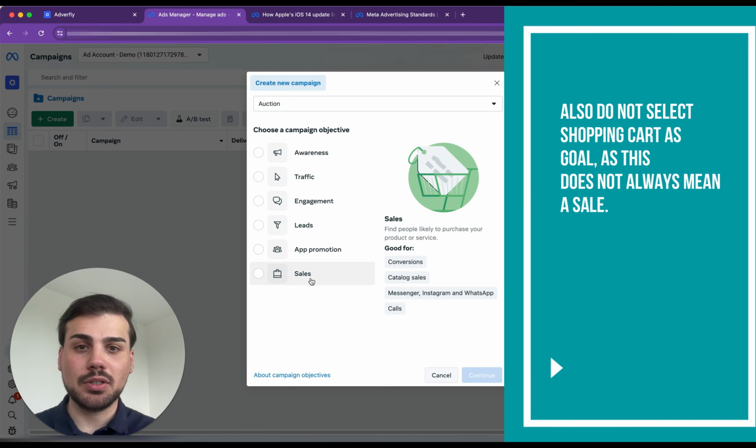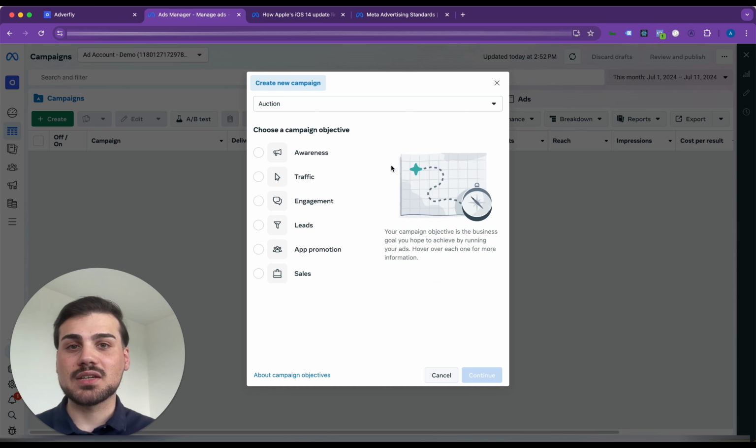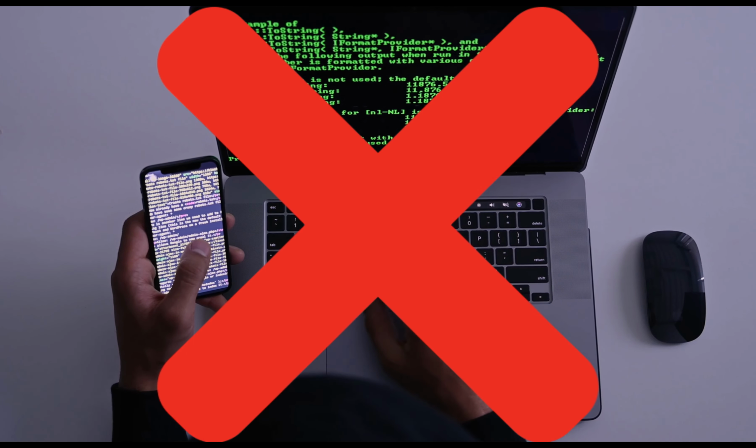Also, e.g., the shopping cart should not be used as a target, because as a business you need buyers and not just people who either just click or just put something in the shopping cart. But as a company you need people who also buy or register as leads. Facebook and Instagram know exactly who is just looking or buys. These settings are either only generated by visitors who only click or also buy. There is no cheat code to trick the algorithm.